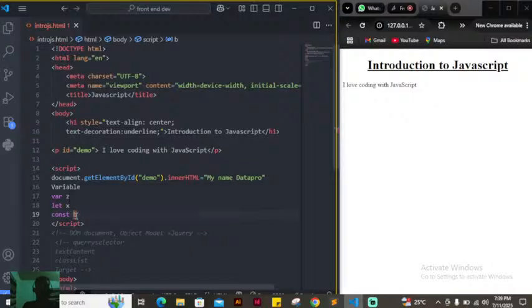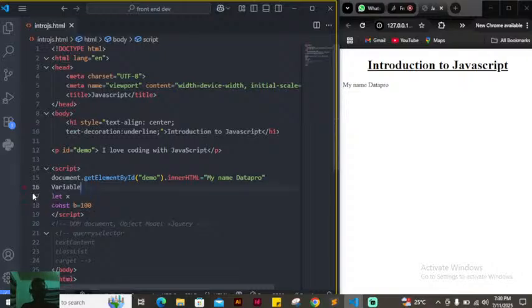You don't want it to change in the course of our program. So if I say const b equals 100, it means that anywhere this will be used in my program, it will be 100. Is that okay? Since we are still in the Gen Z generation, there's no point using var. Let's use the latest declaration.